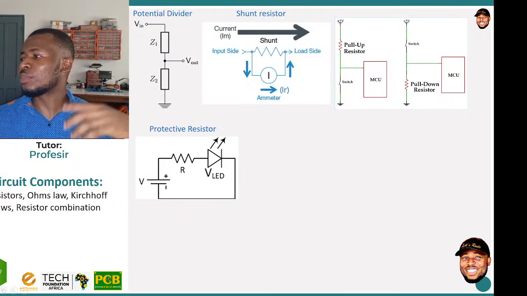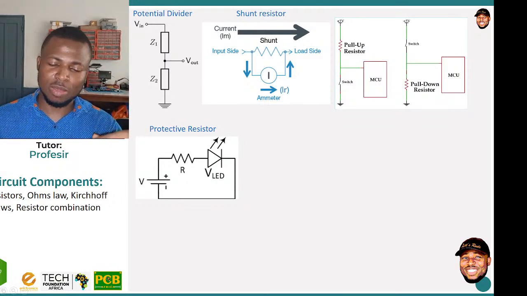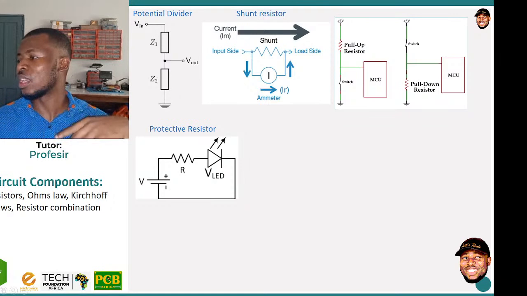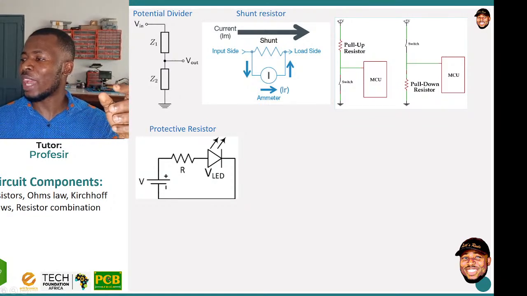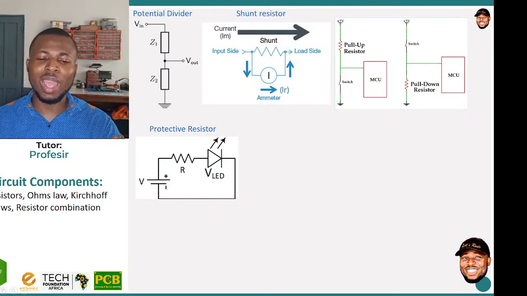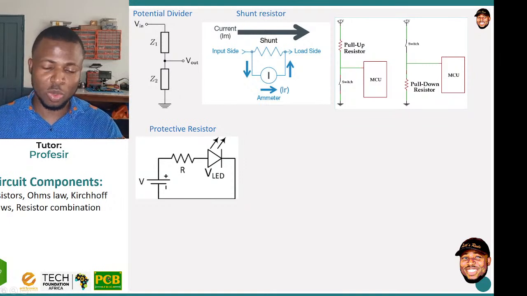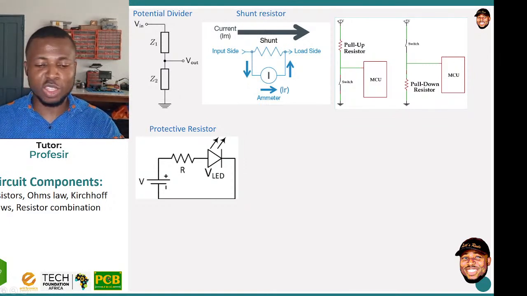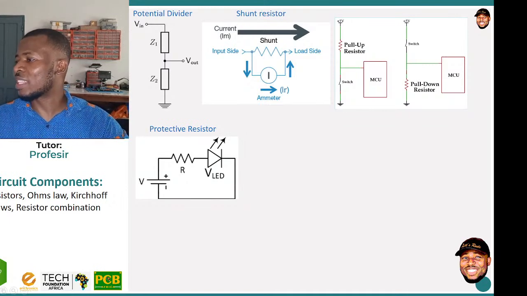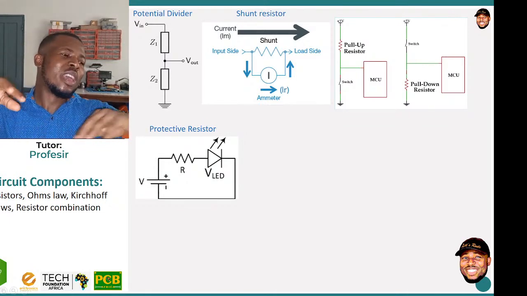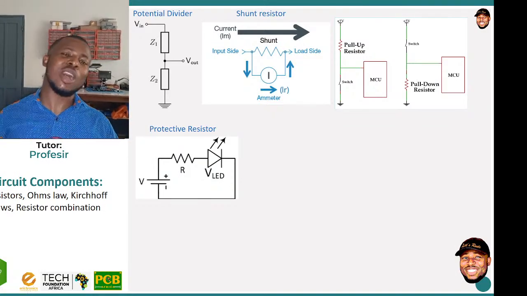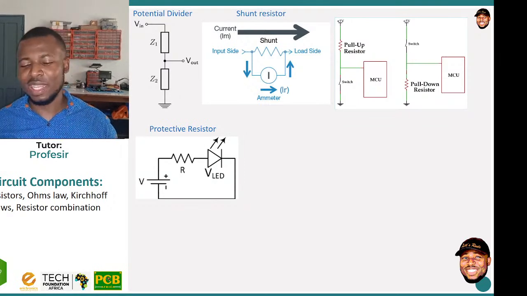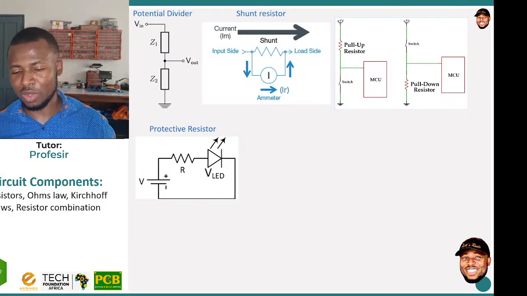Okay. Then sometimes you hear of a pull-up resistor. Usually when you are dealing with microcontrollers. A pull-up resistor is just a resistor that has been tied to a signal line, connecting a signal line to a higher voltage source, usually 5 volts or 3 volts, depending on the technology, okay? So something like this is what we call a pull-up resistor. So if you ever call me and say, oh, prof, I placed a pull-up resistor on pin 5, immediately I will understand what that means, okay?